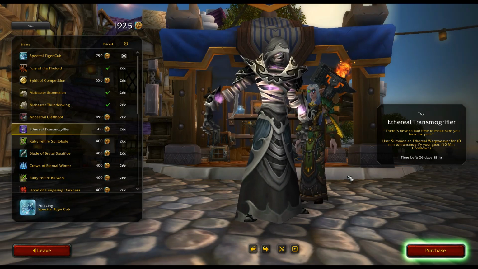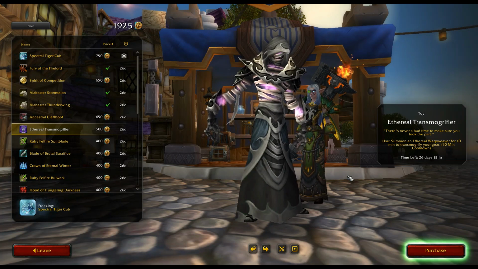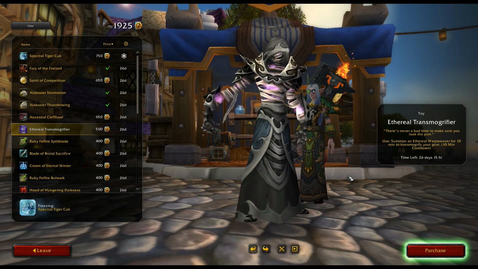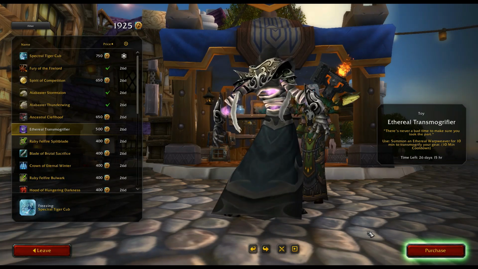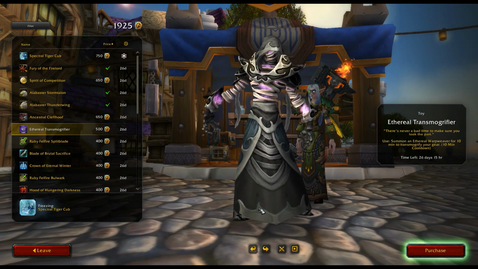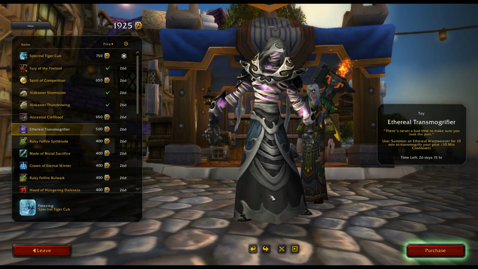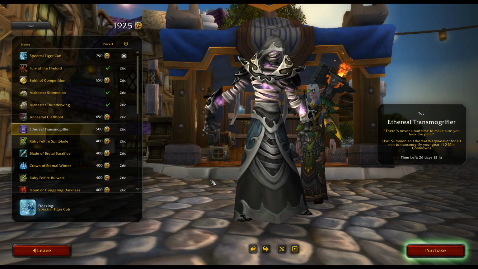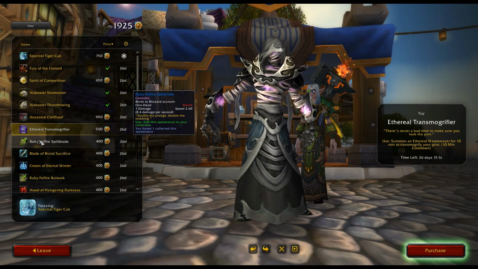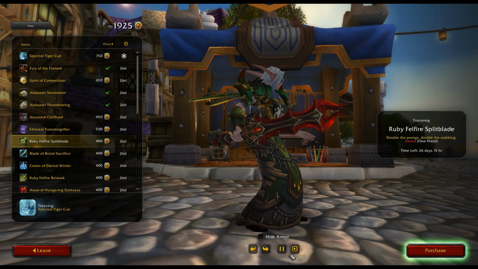I don't think this is the same one that was part of the trading card set. I could be mistaken. I didn't think that one was a transmog. I thought that one was something else, more of just like a vendor. I could be mistaken. And then there's a couple swords.